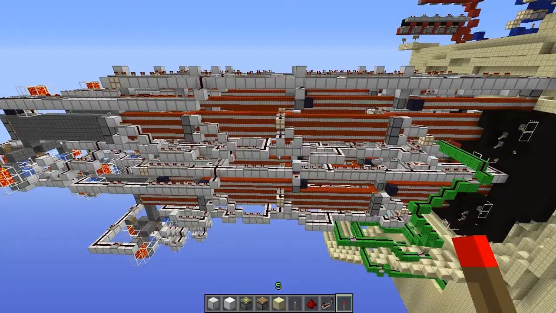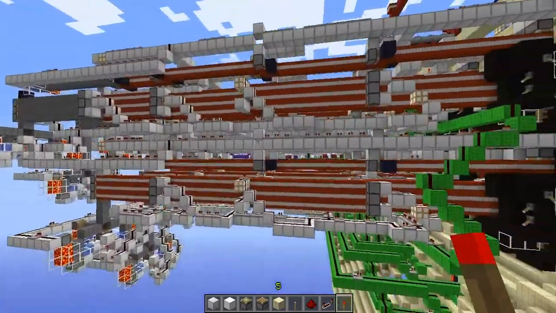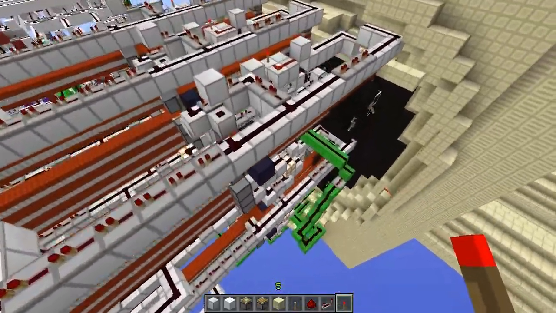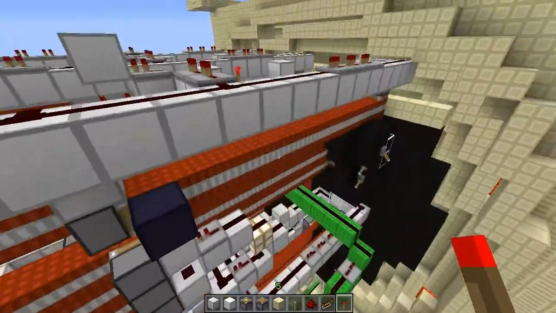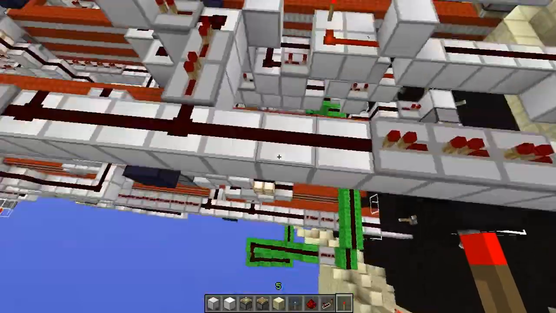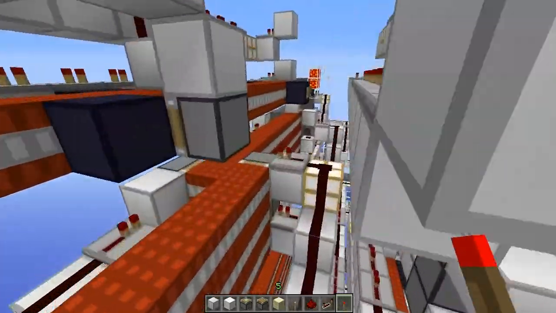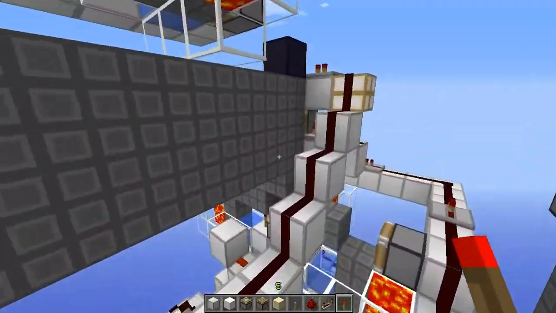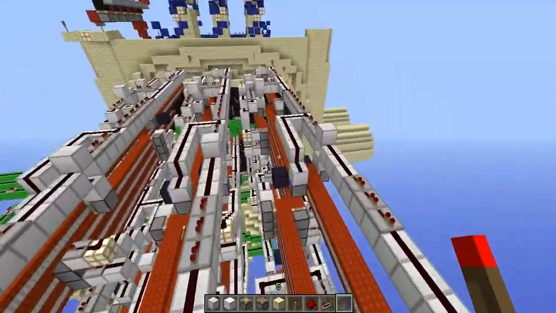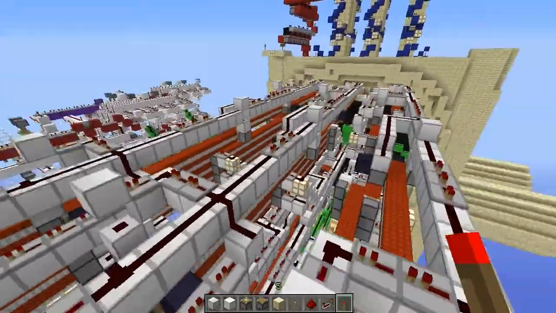Alright, we'll start off here with the TNT cannons. This is obviously the main driving force of the minigame. The design I did for this is pretty straightforward. You have your TNT going to a loading chamber, and it goes back along a piston tape, all the way back down here to where it is loaded up by a cobble generator at the back. There are 50 shots of TNT in each cannon, and there are 6 cannons here, 3 on top, 3 on bottom.